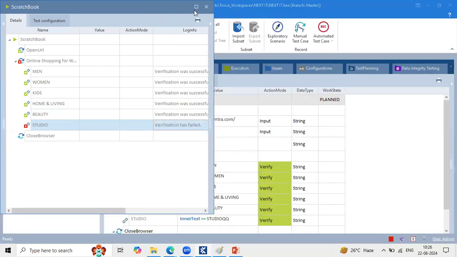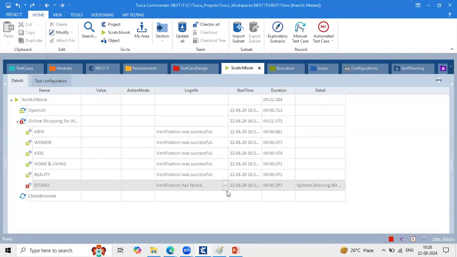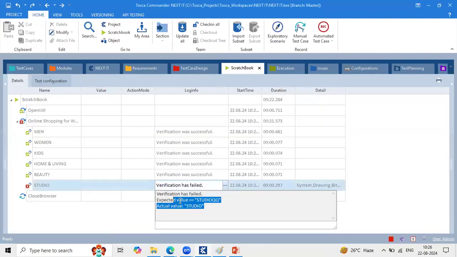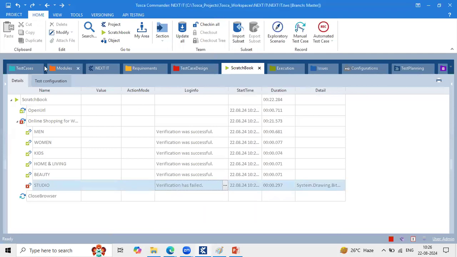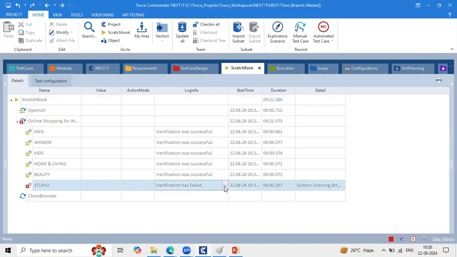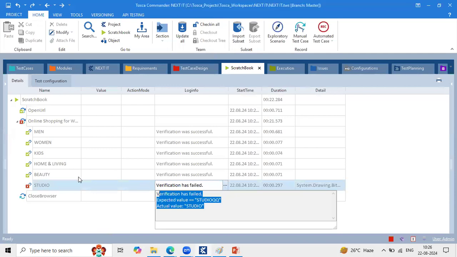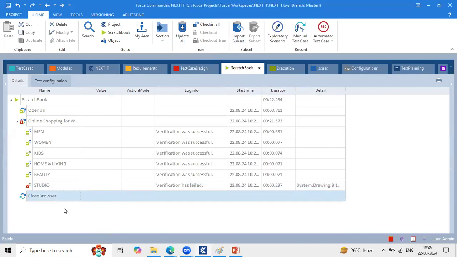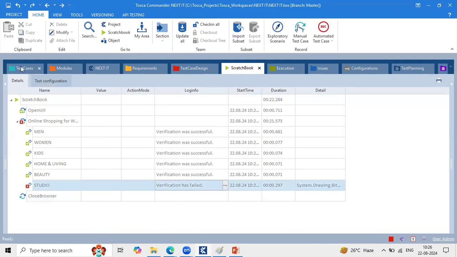So Anusha, do we have any bypassing option for the failure step and close the browser? No, because scratchbook execution is somewhat of a debugging activity. After completion of our code, we do the debugging, right? If any error is triggered, we have to fix that. So if any error is triggered for any verification or whatever the issue, it directly stops the execution of the rest of the steps. So we have to fix this issue and then rerun the script.